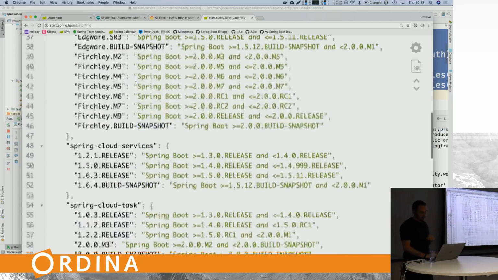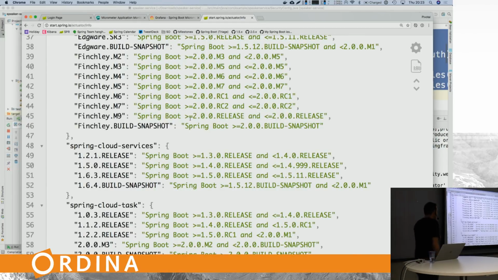In this case, the latest one, which is 2.0, is Finchley M9, which is the latest release. I know it's not the question the person has asked, but if you want to use Spring Cloud today with Spring Boot 2, you need to use Finchley M9.